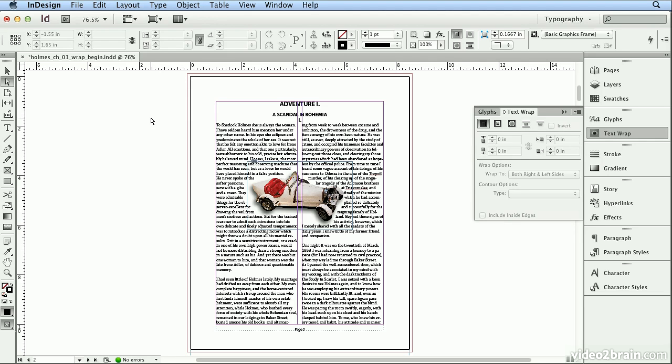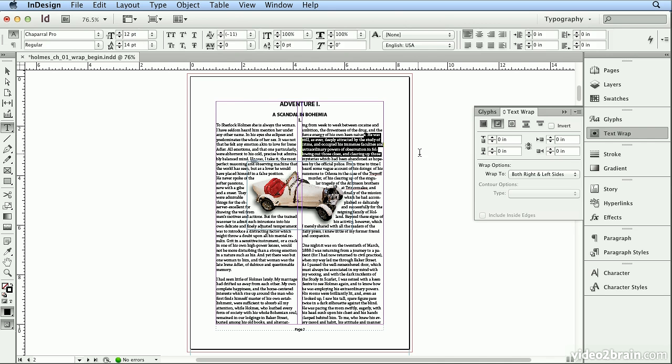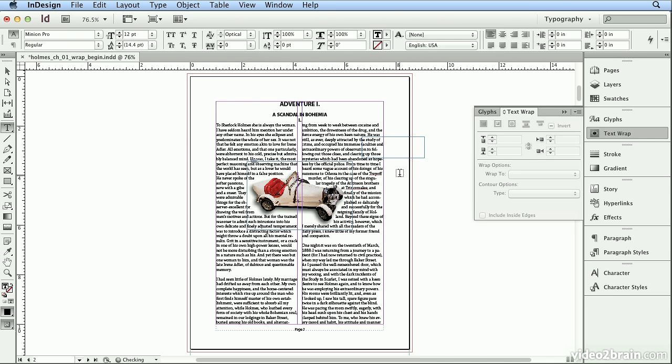Now, one last note. You want to be very careful, if nothing is selected, to not choose a text wrap, because if I choose text wrap with nothing selected and I draw a new text box, that will actually get text wrap, or every new object you build will get text wrap.